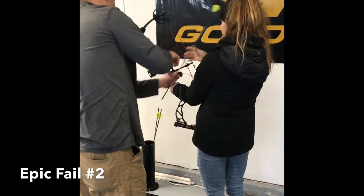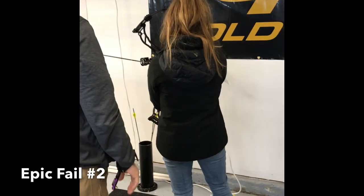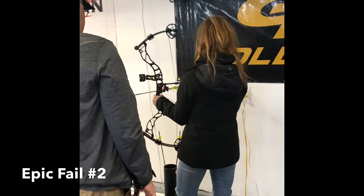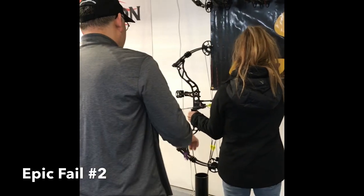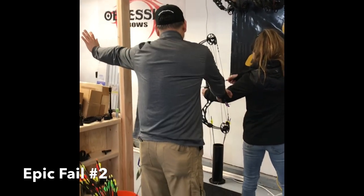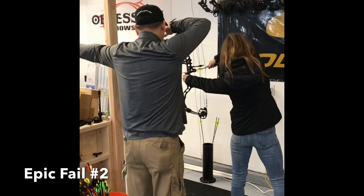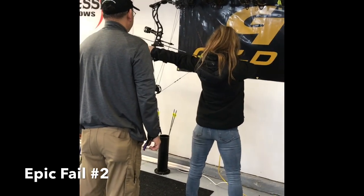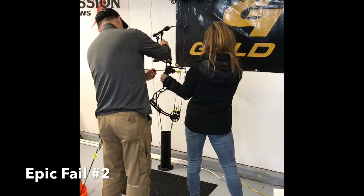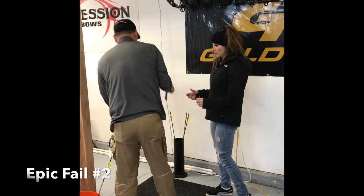Okay. And grab your arrow. Oh, I see what you're doing. Yep. Knock. Through the gate. And then you're ready. Yep. Get behind the trigger. Good. So go ahead and lean forward. Push your hand out like you're telling someone to stop. Point at the target. And then move forward, pull only the arrow back. There you go. Just a wee bit. You shorten the draw length. So you're gonna shorten the draw length a little bit? Yep.